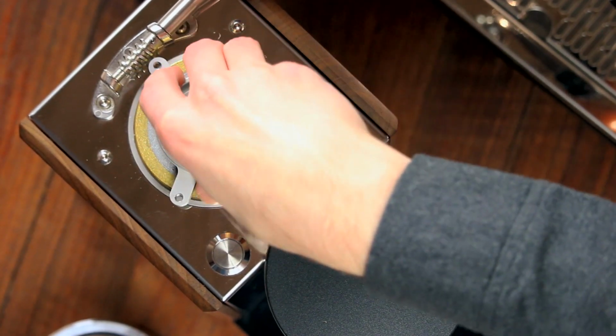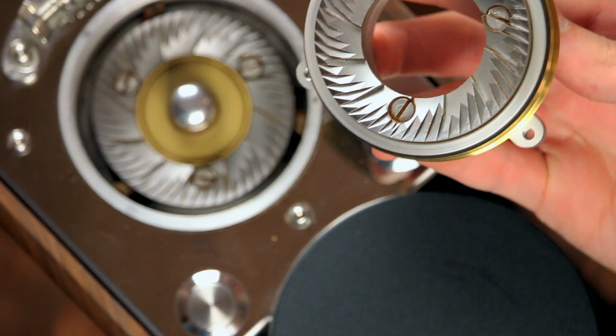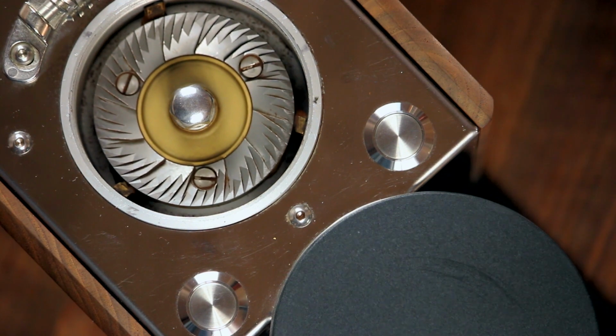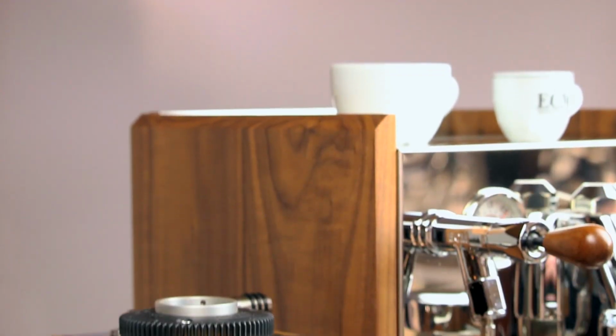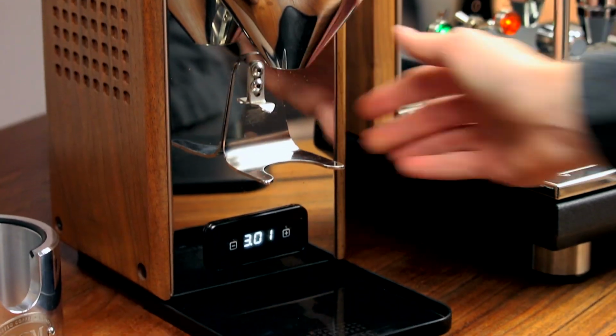Packed in its compact frame are large 64mm flat steel burrs and a 450-watt motor, making it a true prosumer grinder that will easily fit under most kitchen cabinets. Comparable grinders like the Eureka Zenith or Mazzer Mini Type A are significantly taller, making the T64 an appealing choice. It is slightly louder than some of the other grinders in its price range. ECM's own V-Titan, for instance, is significantly quieter, but it's certainly nothing that would stop us from highly recommending this grinder.